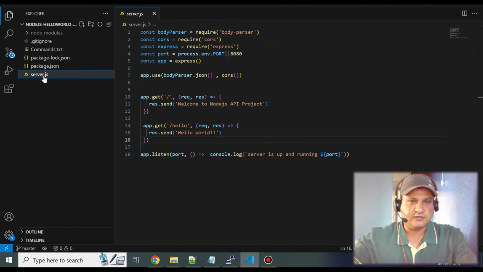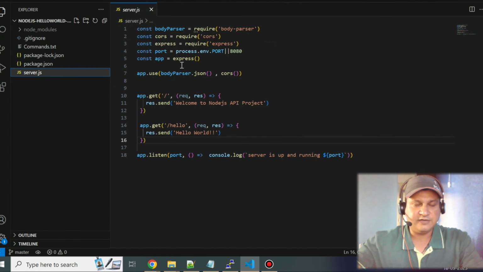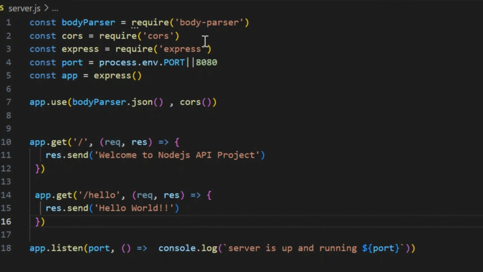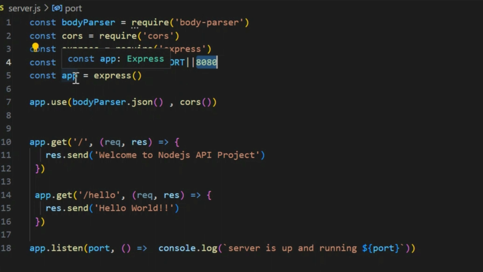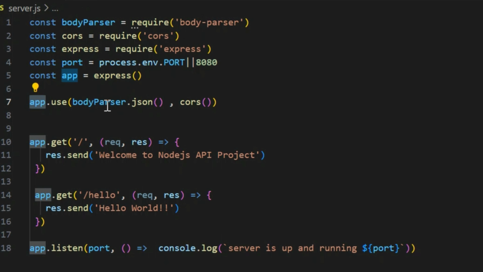Let me show you my server.js. This is our main JavaScript file where I'm importing the body parser, CORS, and Express and defining a port 8080 so that I can run my server on the 8080 port, taking an instance of app from Express, and in that app I am setting the body parser and CORS. Finally, I'm defining two routes.